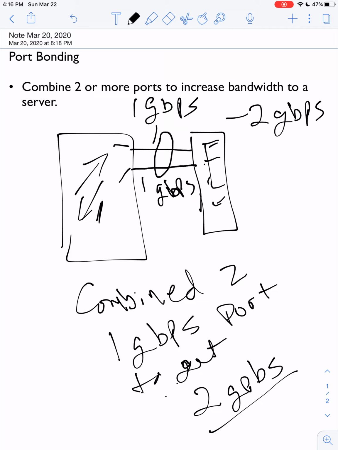Again, that saves you the hassle of having to upgrade the switches or the servers when you need more bandwidth. Say this switch is an older switch that only supports 100 megabits, and you need 500 megabits. So you might be able to combine, and it's usually an even number, you can't put 5 out there, but you can combine maybe 6 or 8 ports and now have that additional bandwidth.